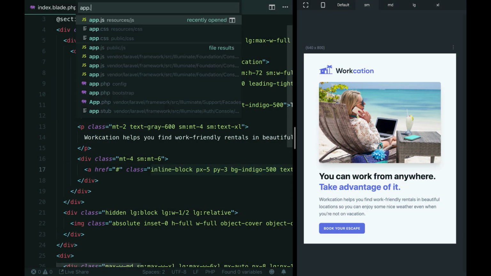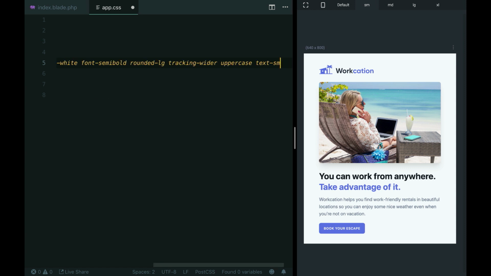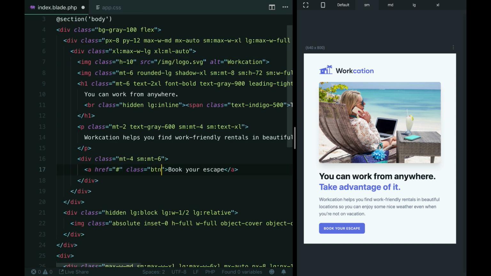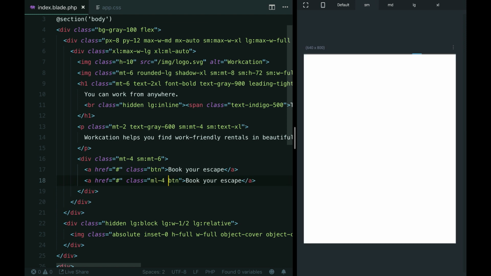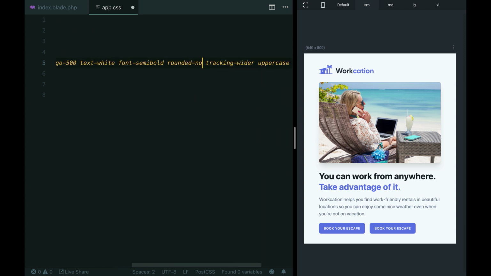I'm just going to copy all these classes. You can do something like this, where you say, okay, maybe we want to create a button class, and we want this button class to be the abstraction on top of all these utilities. So instead of writing all the CSS by hand, we can just say apply, paste in the list of classes, and then head back here and replace this with button. And now it looks exactly the same. If we wanted to add more buttons, we just use that same class, and we're good to go. If we wanted to change the border radius on all these buttons, we have a single source of truth for it now, right? Which is kind of cool.